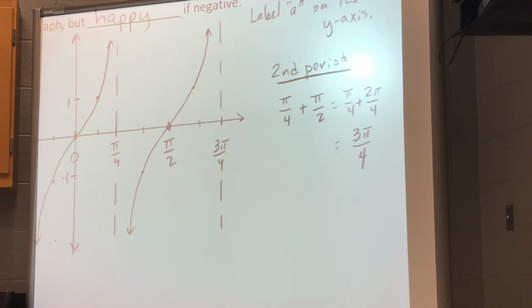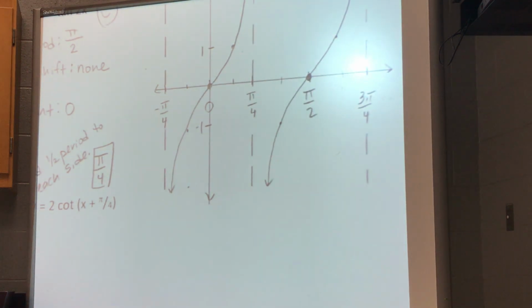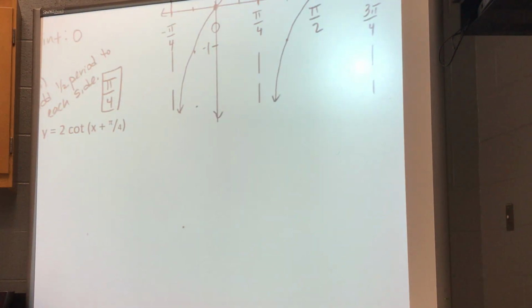Now tangent, I would say, is probably the one that more of my students mess up on than any other. And it's just because the 0 is not the start of the period. And it just gets confusing because in all the rest of them it is. Okay, let's do another one. Let's do a cotangent graph.